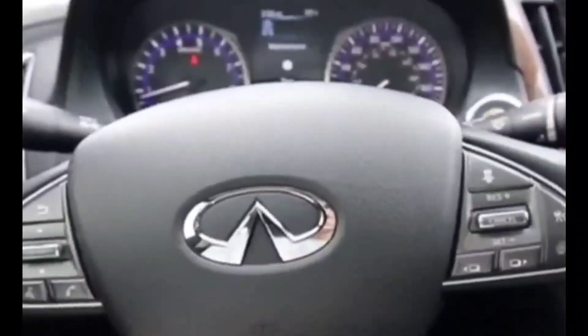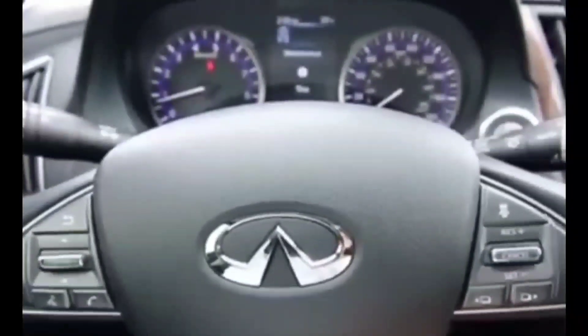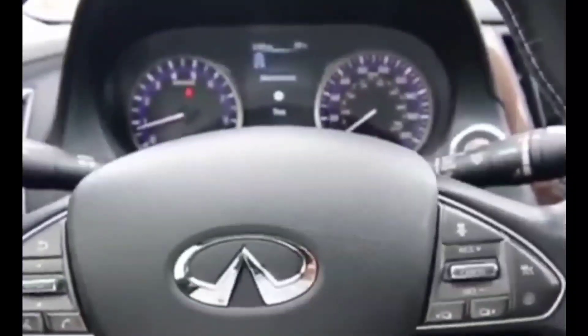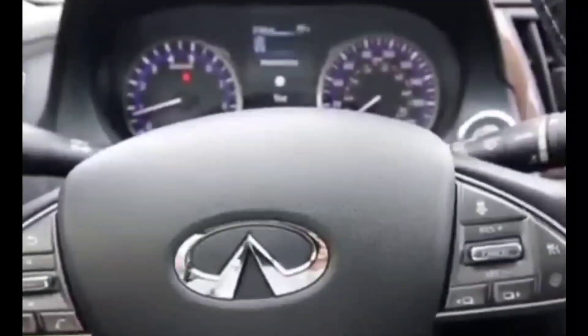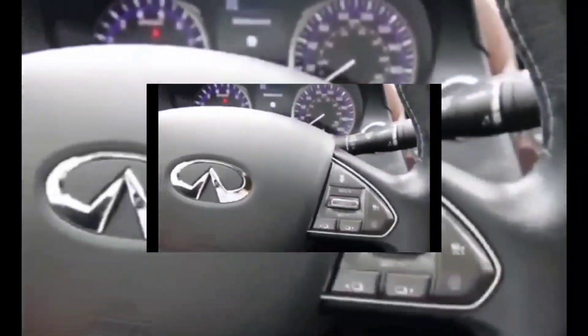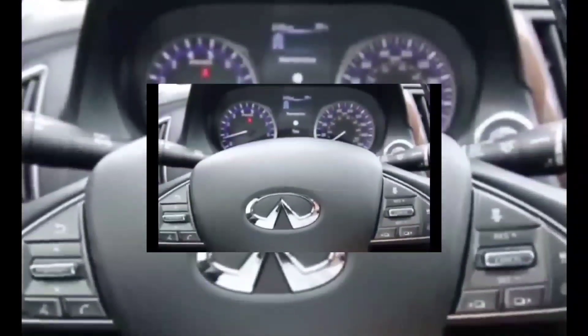If you have a dead battery in your key fob and pushing the push start is not getting your car to start, here's what you can do: you can actually use one corner of the key fob and use it to physically push the push start button. Use your fob remote to push on the push start button. Most of the time there's going to be enough of an electrical connection between your key fob and your push start — your car will send a small charge to your remote just to identify that it's the correct key fob, and that should start your car.